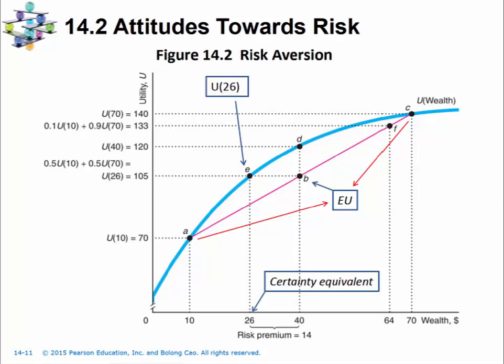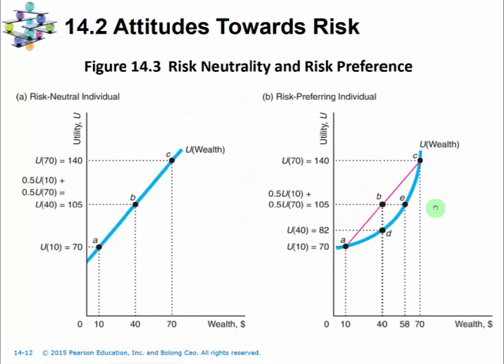Obviously, risk aversion, or risk-averse people, is only one category of risk preference. There are another two categories. One is risk neutral and the other is risk preferring. The utility function for a risk neutral decision maker is a straight line. That means this decision maker has constant marginal utility on his or her wealth level.